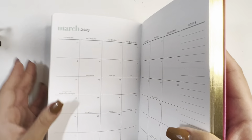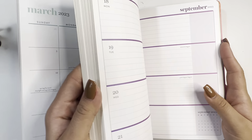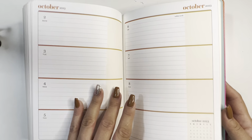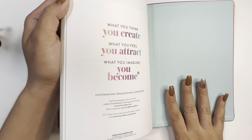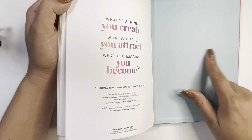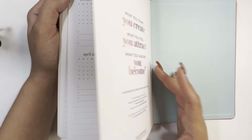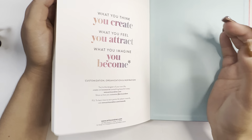The gold details are really cute — I'm not usually a fan of gold but this works. It keeps going through the year with more note pages in the back. It does not come with stickers, which is a bit of a bummer. There's no folder either, but you could glue a pocket page in there. I do wish it had stickers, but it makes sense that they don't fit the softbound format.